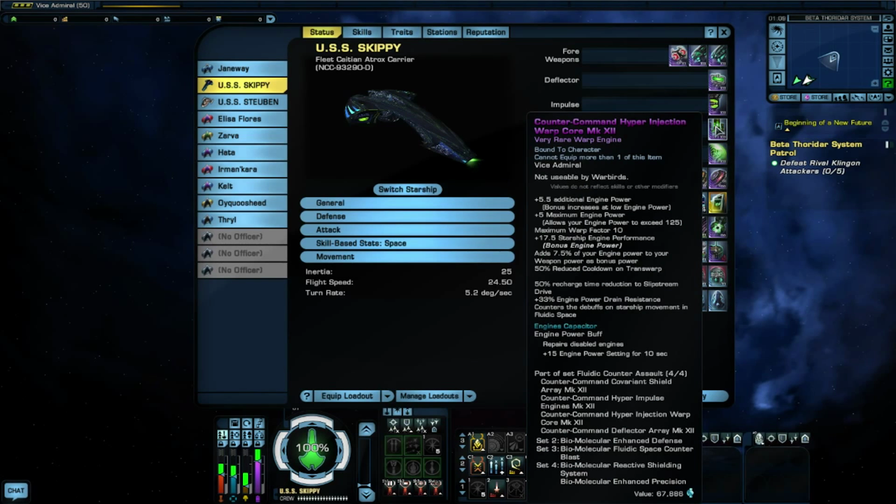Warp core, 5.5 additional engine power, 5 max engine power. Not a huge thing for me. Add 7.5 engine power to weapon power as bonus. 33% engine power drain resistance counters the debuffs on starship movement in fluidic space. +15 engine power setting. The nice thing there is that it helps out with my low engine setting to begin with, so it's not horribly low.